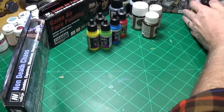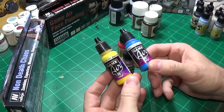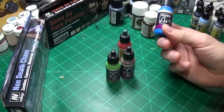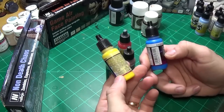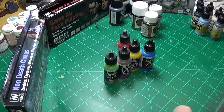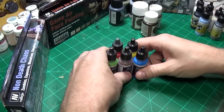Same size bottle. And then a couple years ago, they came out with their Game Air line, which is just like the Game Color. It's made for gamers, more vibrant colors. Not much else to say about it. Same size bottle, same formula. It's just made for pushing through an airbrush. I use a lot of these too.